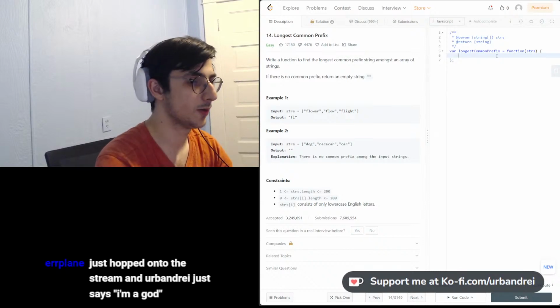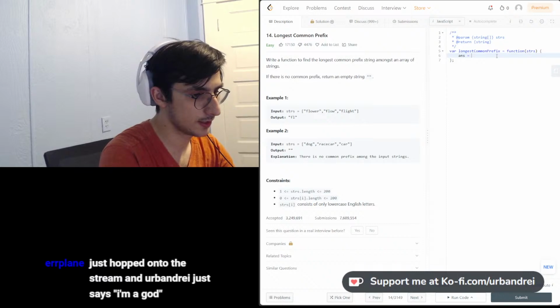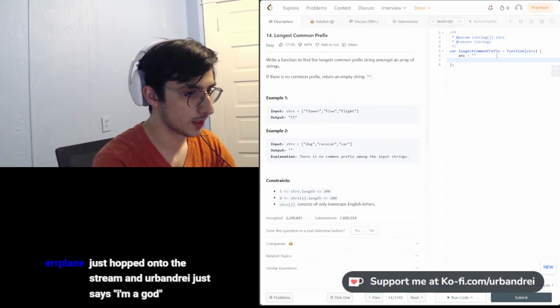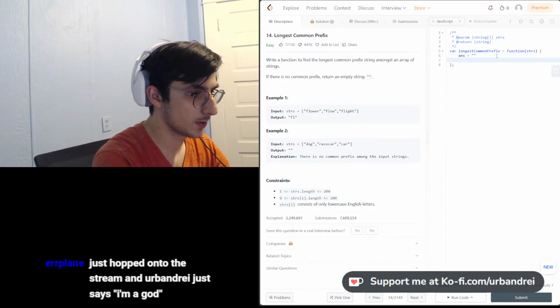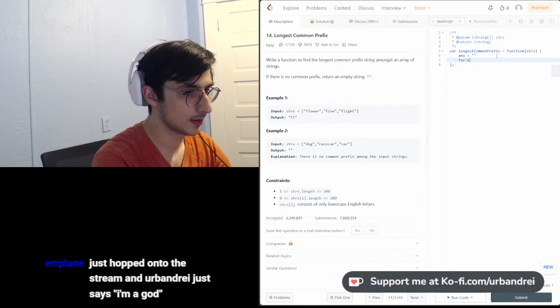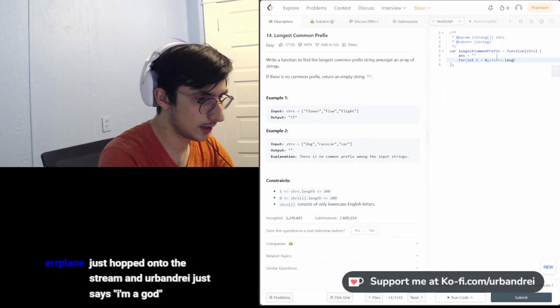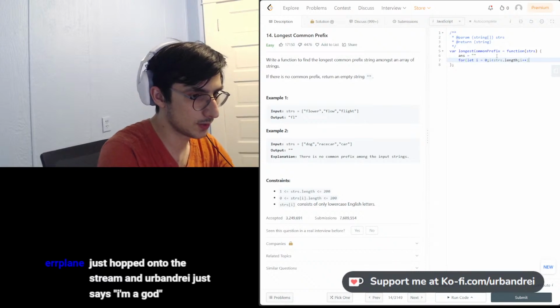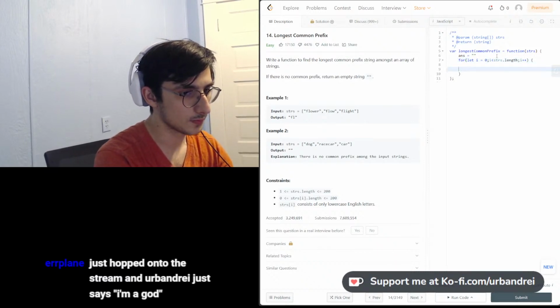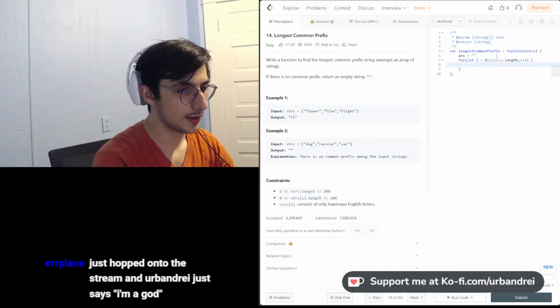This is such an easy problem. Okay, whatever. ans is equal to this, and we're just going to take strs as an array. Okay, so we're going to do for (let i = 0; i < strs.length; i++).